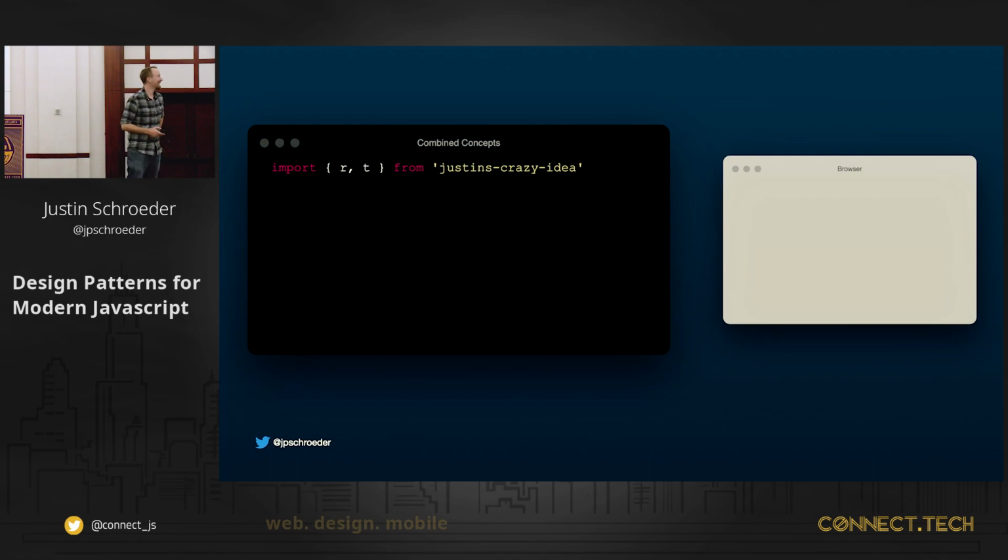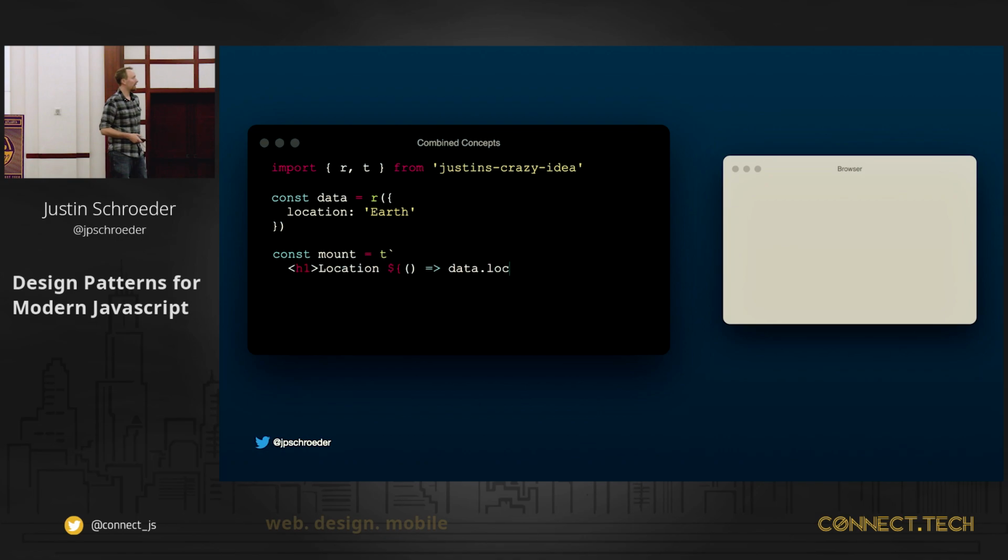Okay. All right. Here's Justin's crazy idea. So I've got 2 functions, R and T. I named them short because, you know, we get pretty quickly at developers the gist of what we need to type. Let's type less. All right, R and T here. So R just creates some reactive data. Location is Earth.